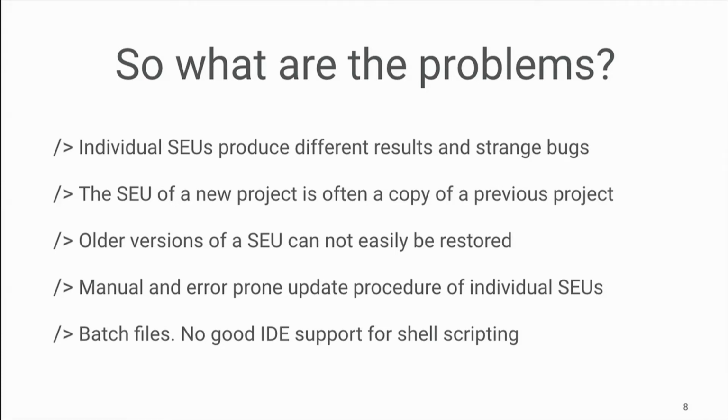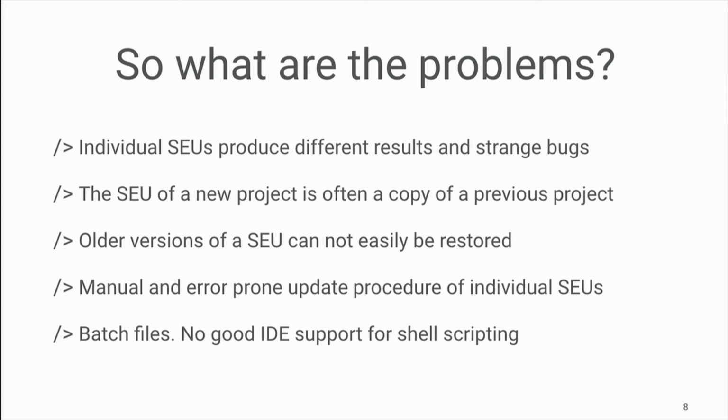Next thing is that older versions of such a development environment cannot easily be restored. I mean, the project moves on. The current project for BMW, now I say it, is quite a long runner. We're there for the 4th year now. And maybe you have to go back half a year in time to fix an important bug. But how can you restore the development environment you had half a year before? Impossible, right? If everything's installed locally, how can you? So in our opinion, a software development environment needs to be versioned as well, just like source code.